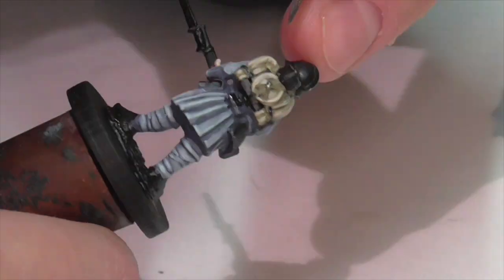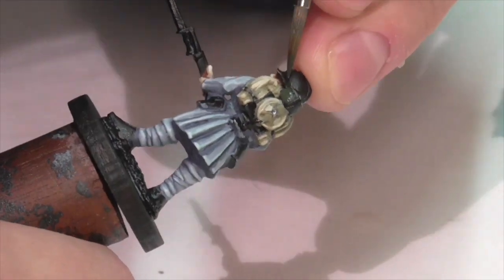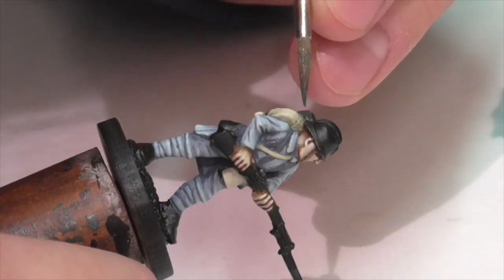Next, I'm going to be base coating his mess tin here, which is metal and usually seems to be kind of a dark green color. So I'm using a base here of German camouflage, a dark green from Vallejo.